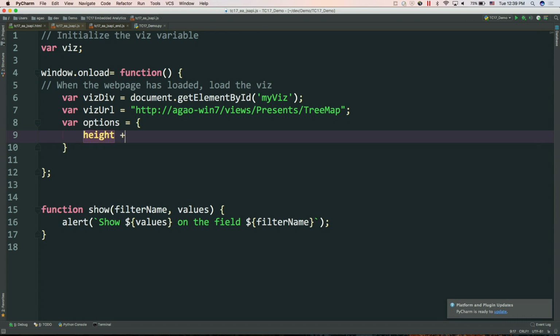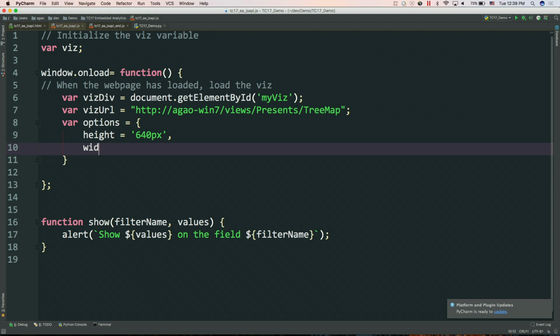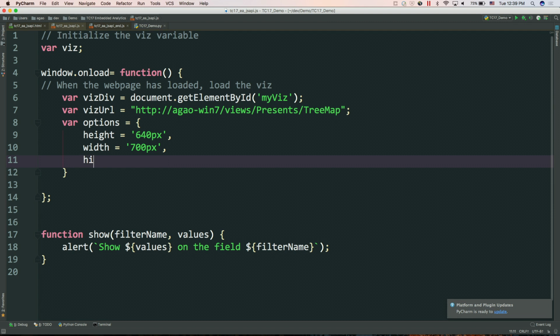For example, we can define the height in the web page. And the width. We can also do things like hide the toolbar.